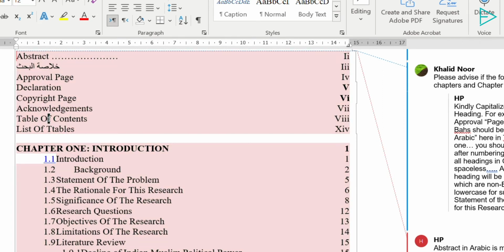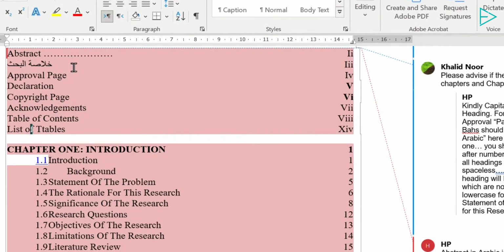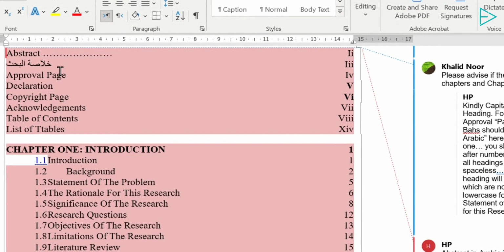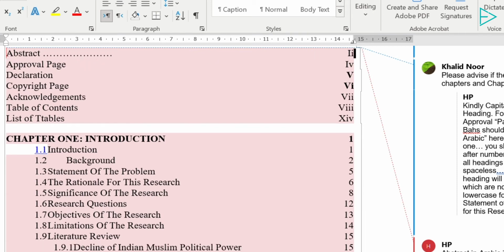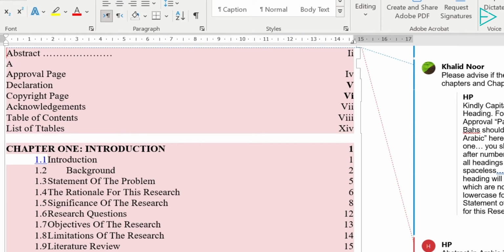Now he says abstract in Arabic is missing. Now, actually what he meant is that abstract in Arabic that appears in Arabic here should not be there. It should be abstract in Arabic. So I'm just doing this manually, which is not recommended, of course, but in the absence of time, or a better way of doing things, it's best to do it manually. And similarly, with adding the leaders, you should go down and add the leaders here. You notice over here, page number 3 is missing.